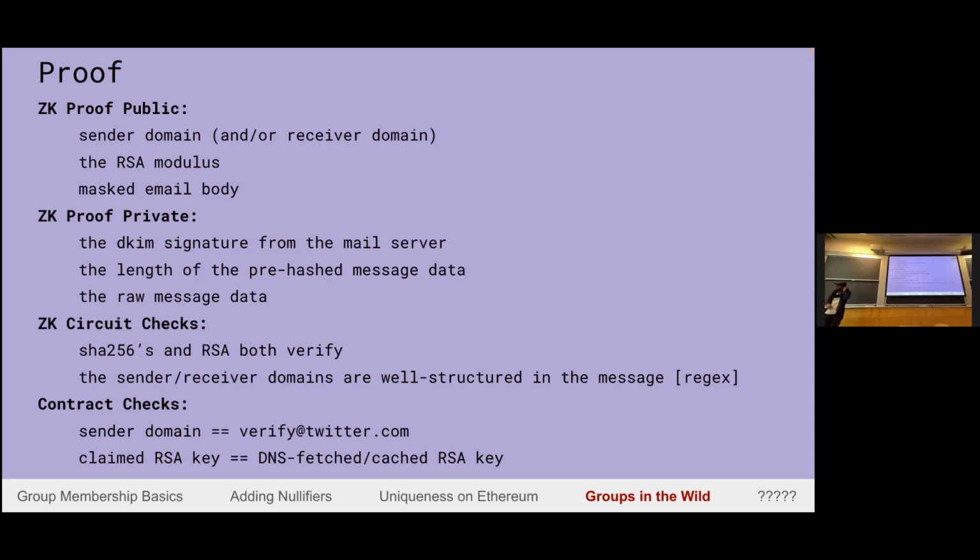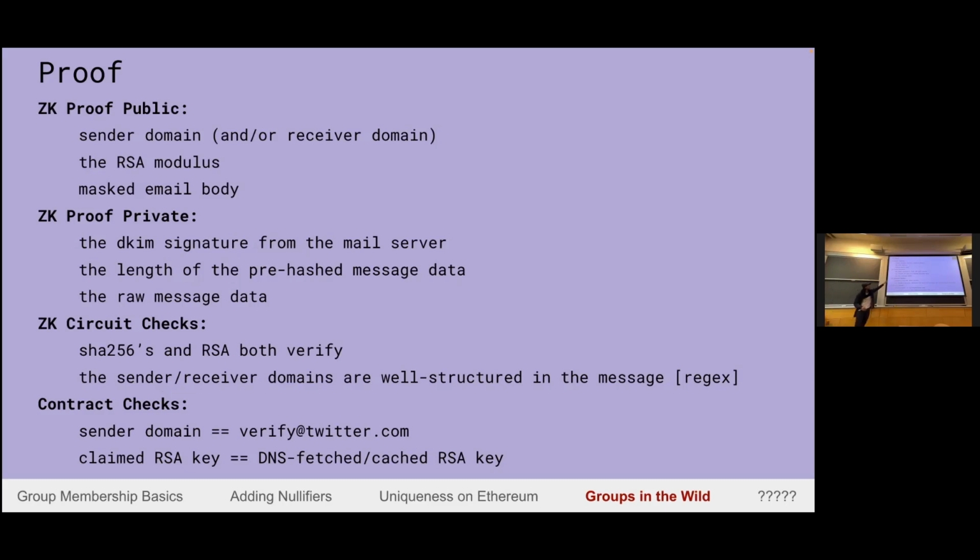And the private inputs here would be the actual signature from the mail server. If people had the signature, they would be able to tell potentially, well, one is that the mail server that sent the email would be able to figure out who you were if that signature were public, because they know all the signatures that they produced. So we have to keep that private. The length of the data, so various metadata about it, so that in Circom, or any ZK circuit language, we can go in and fix these lengths and say, okay, this message was 10 bytes long, but that message was 20 bytes long, and the proof will work for up to some maximum number of bytes.